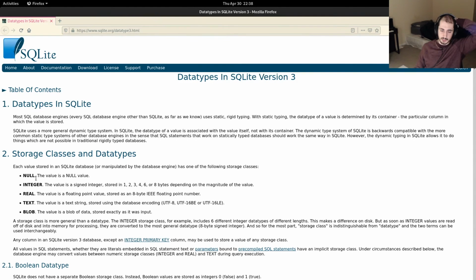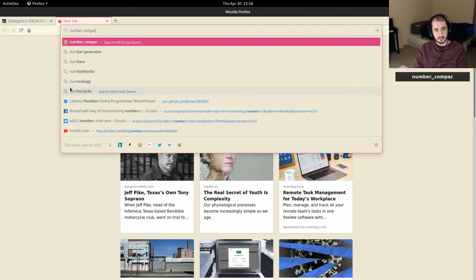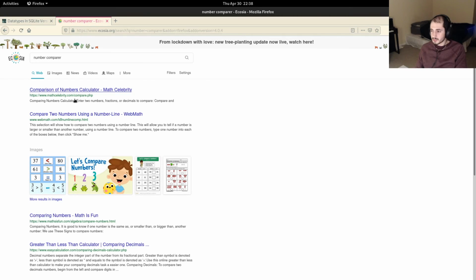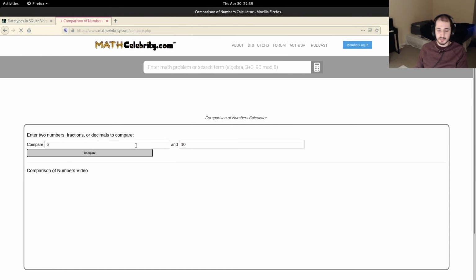SQLite is real kludgy. It supports five types: null, integer, real, text, and blob. And I would think an 8-byte integer could store, let's just see, number comparer. Postgres is, yeah. Yeah, no, I wish it did. That would be amazing. We're going to use this child website real quick.